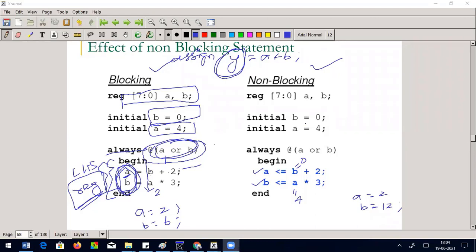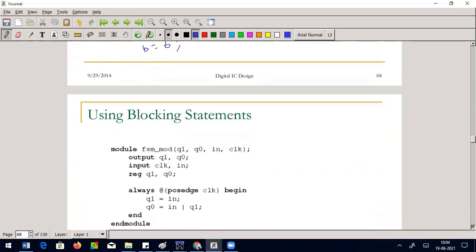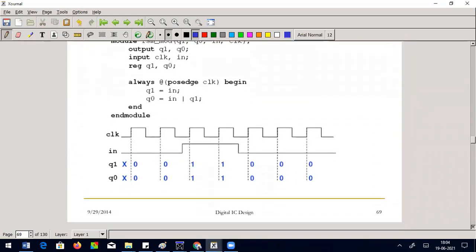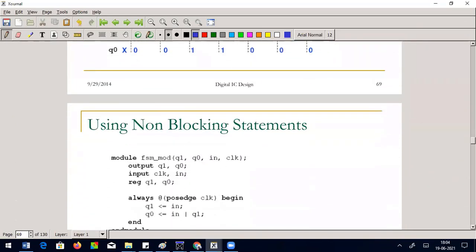If you have any doubt, you can just ping me. I am not able to run ModelSim. Can someone help me out? Okay. If there is something, then we can do that. Not an issue. You can just be specific. What is that problem? Then probably we can fix that problem. Okay. Then I am just moving on.